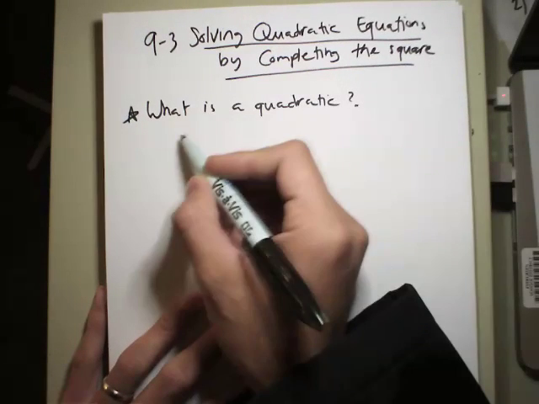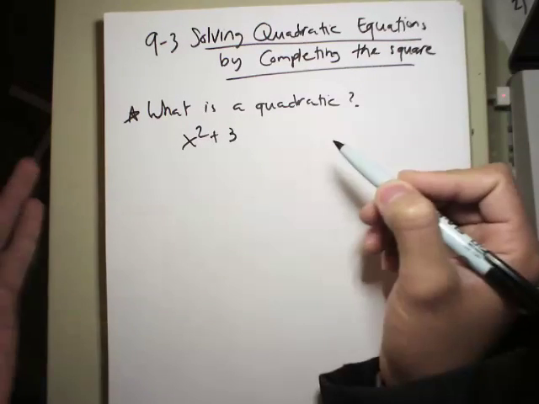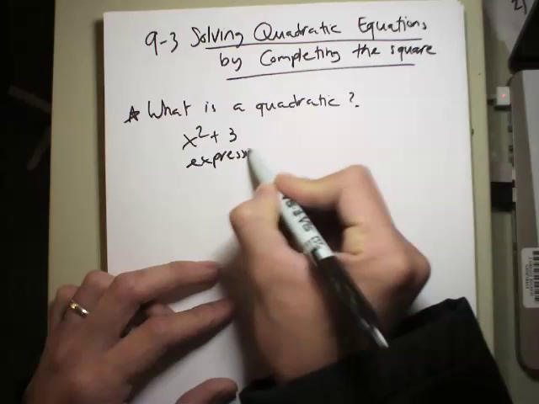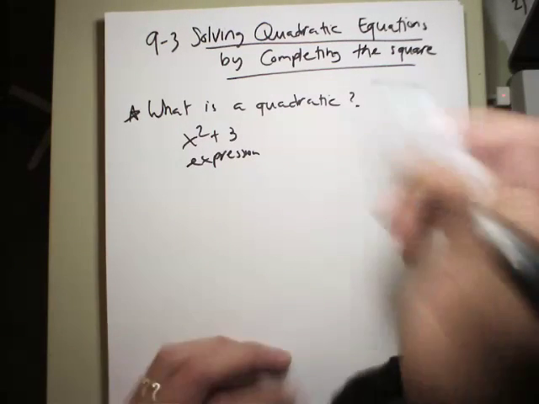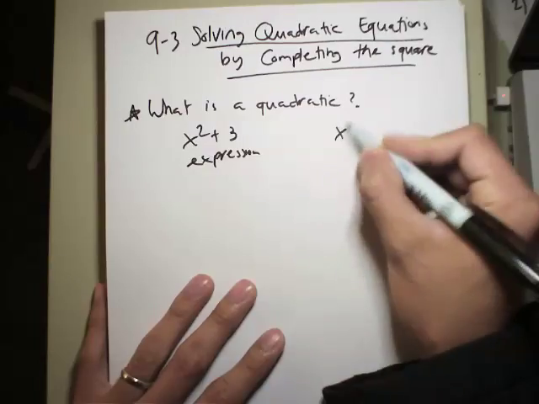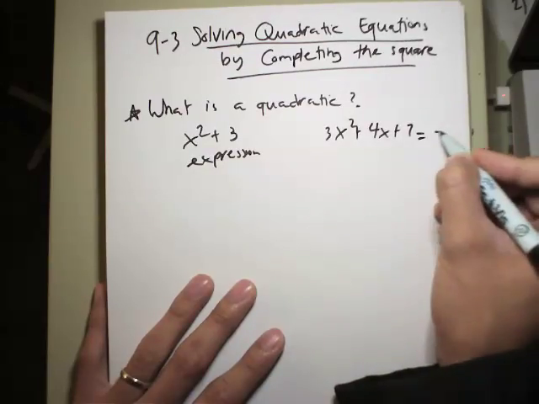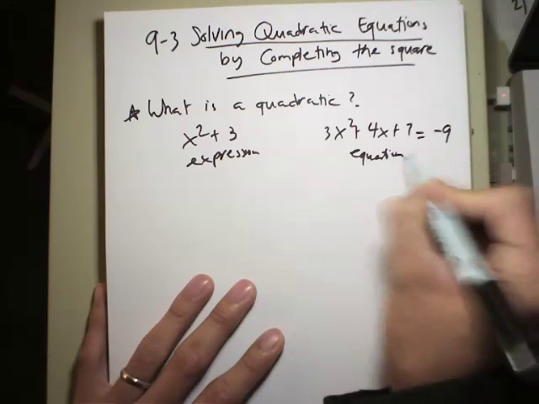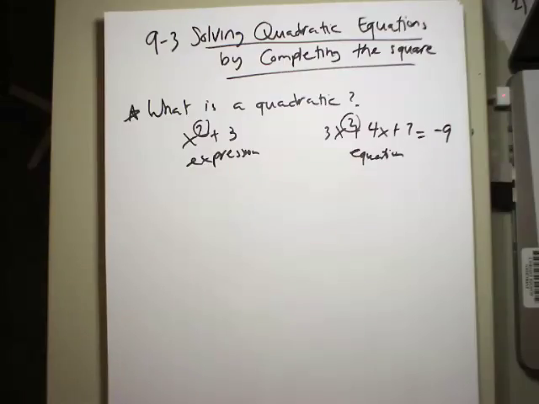Okay, so here is a quick example of a quadratic expression. It can be as simple as that. That is a quadratic expression. Notice I said expression because we do not have an equal sign. There's nothing on the other side of the equal sign. Now, in this case right here is a quadratic equation. This is an example, like I said, of a quadratic equation. And if you look closely, once again, it has the highest power of 2. Every time we see something like that, we call that a quadratic, okay?